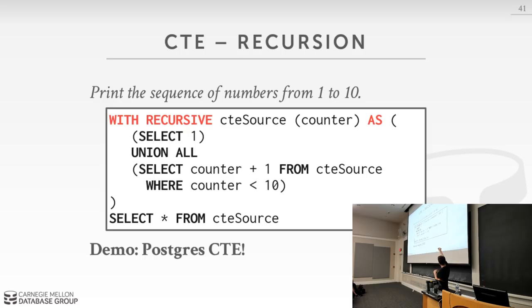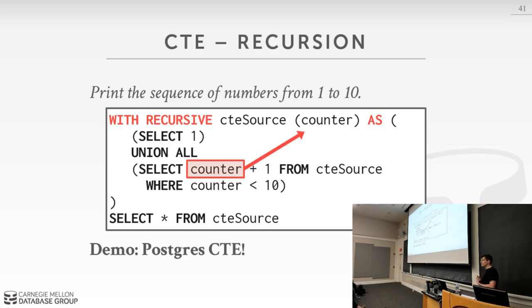So now we have WITH RECURSIVE, the recursive keyword, and then inside of our CTE definition, we're going to do a union between a single query that produces the value 1, a single tuple with a single attribute 1, and then we union that with another query that actually references ourselves. In here, we invoke our own CTE, take whatever the counter is that's produced by this, add 1 to it, and produce that as the output. And we keep running this until our where clause gets tripped up, where we try to go above 10, and then we stop producing tuples. Now we have the answer that we want, which we can then reference below in our CTE.